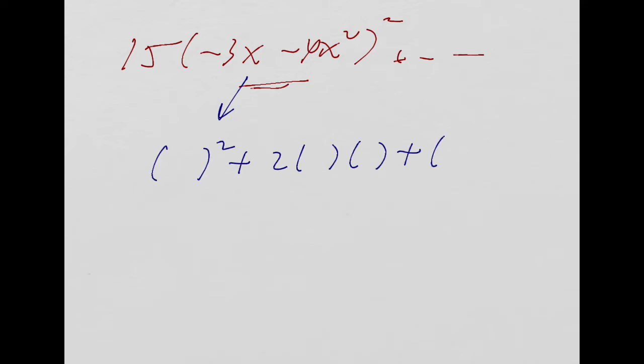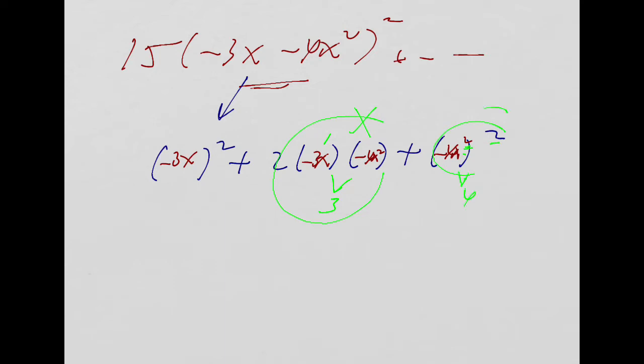Okay, a squared plus 2ab plus b squared. You need to memorize the formula by now, or else you can't make it. I can tell you that. So you look at this thing. The index here is 1, this is 2, this is 3. So it's not an x squared term. The index here is 2 times 2, 4. So it's not an x squared term. So we are only left with this thing, which is minus 3x times minus 3x is 9x squared, right?